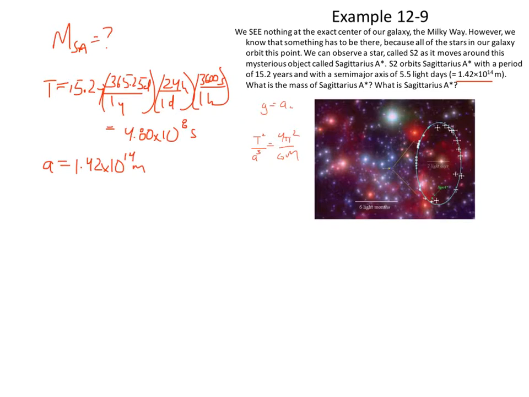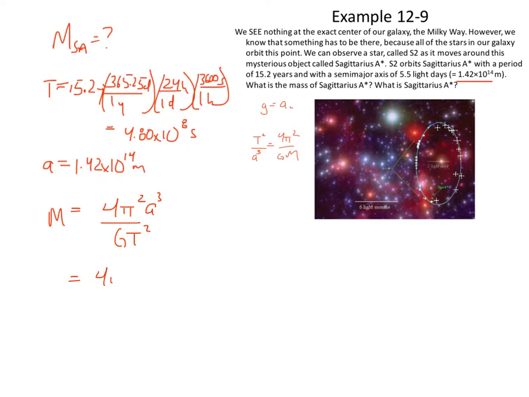So this equation right here is a variety of Kepler's third law. Here we have our time period and our semi-major axis on the one side. We want to solve for the central mass. So the mass is going to be 4 pi squared. What I did was I brought the mass up right here. G is still going to be in the denominator, so it's going to stay down there. And the A cubed is going to come up next to 4 pi squared, and the T squared is going to come down and be divided next to the gravitational constant.